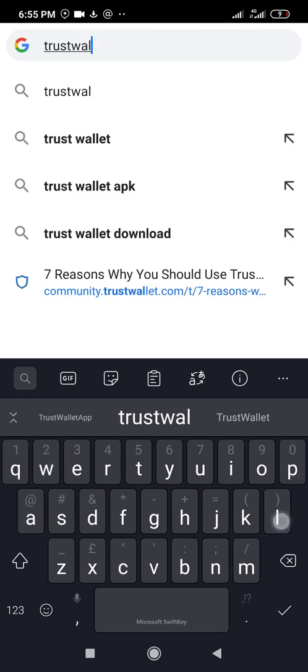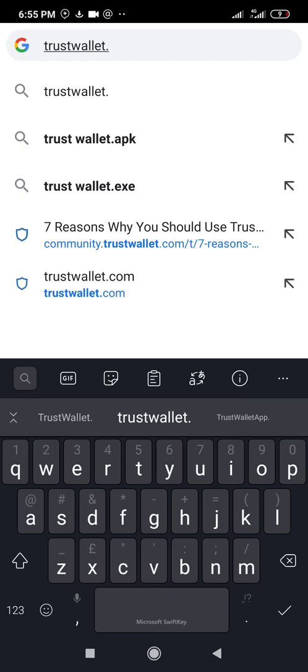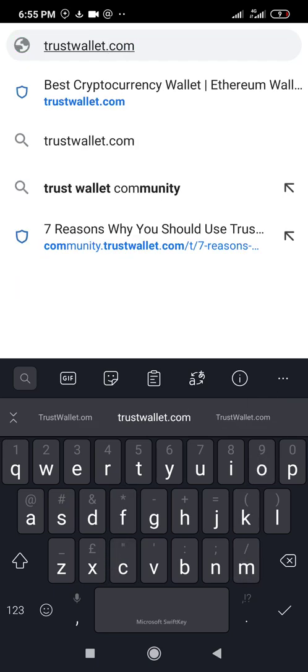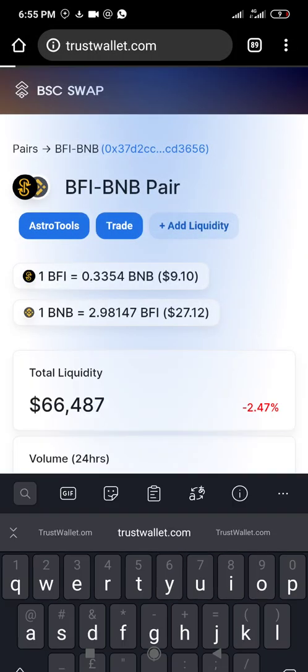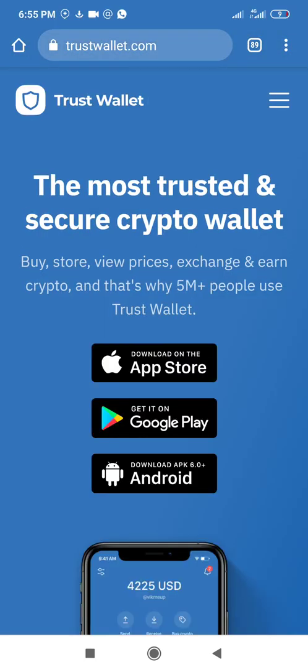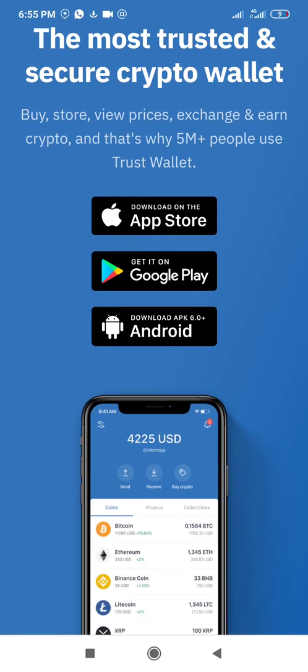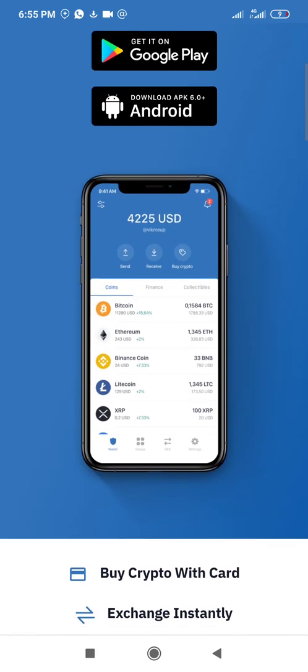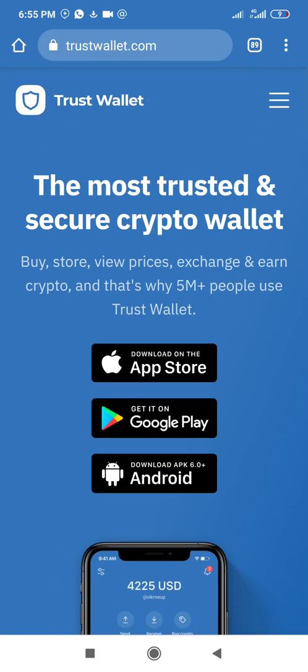This is a video on how to create a Trust Wallet which you can use to send and receive BEP-20 Binance Smart Chain tokens. In this video I'll create a new wallet and show you how you can swap your Binance Smart Chain BNB to Cake, and also get Cake and trade on Binance DEX.